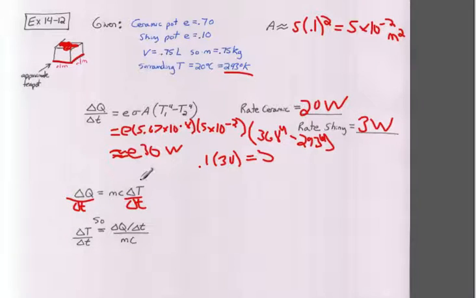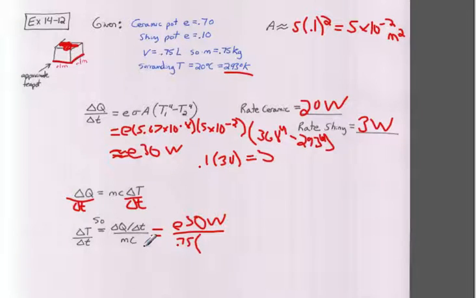So we're just solving for change in temperature over change in time, and then we'll plug in what we know. So we said this was from right up here, right? So we've got E times 30 watts, depending on which one of these teapots it is, over the mass of the teapot. I think they also told us that. Is it listed up here? Yes. The mass of the teapot is 75 kilograms, so that's not bad.